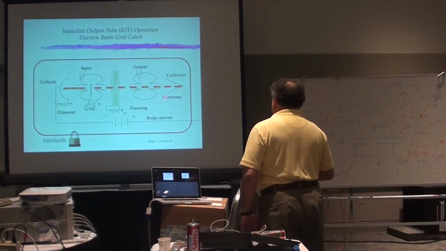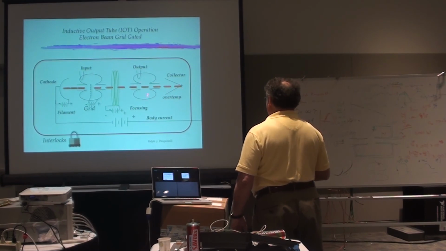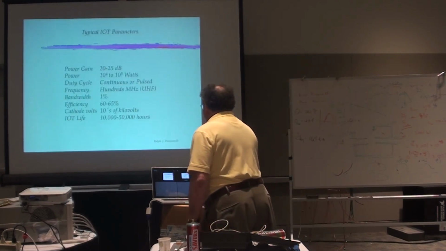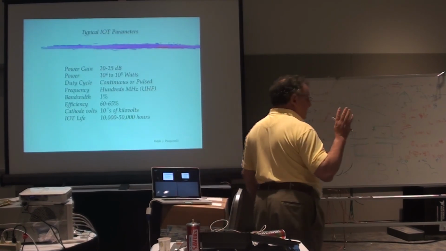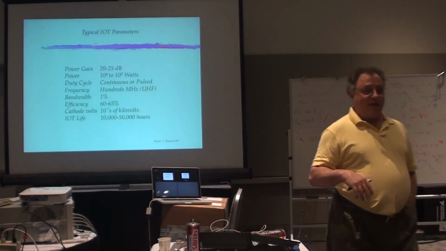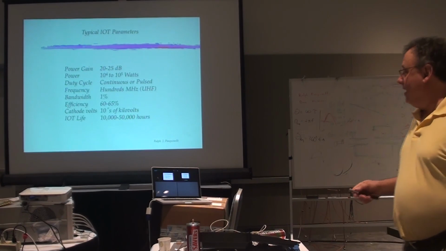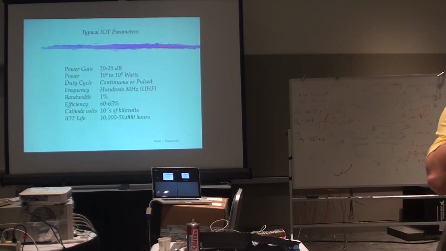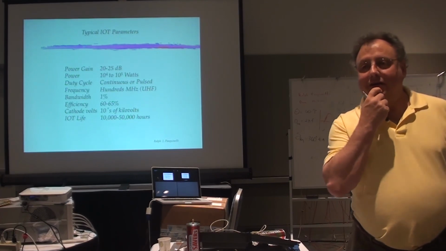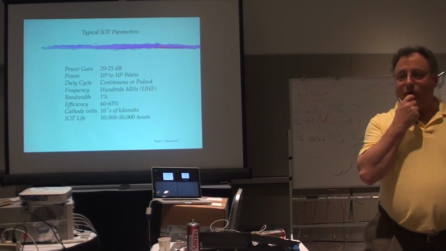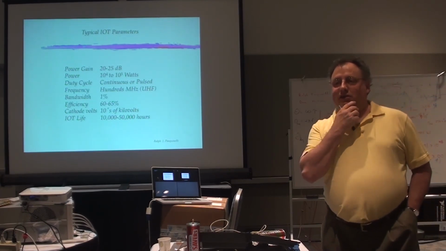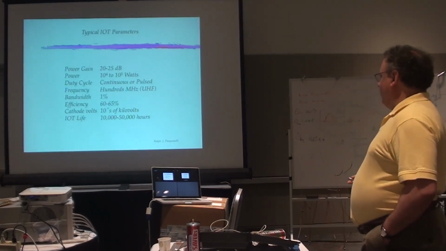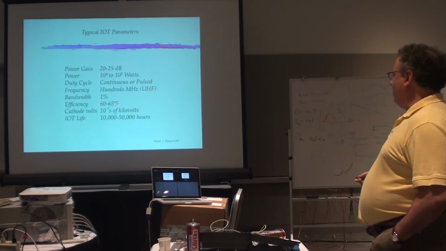Otherwise it looks very much like a klystron, and you couple energy out of the output. Some of the details on these things: not so high gain, 20 to 25 dB of gain. That could be enough, but it says if I need a megawatt, I need 10 kilowatts to drive this. And that's not a trivial thing. Whereas if I need a megawatt from a klystron, I could have 60 dB of gain, and I only need 1 watt to drive it. But this device is more efficient, 65%, and of course I can turn it off.